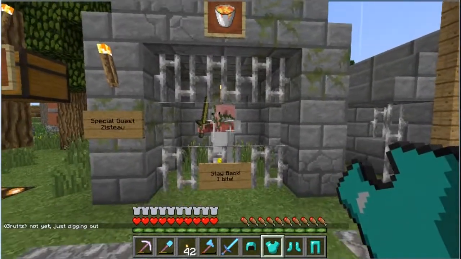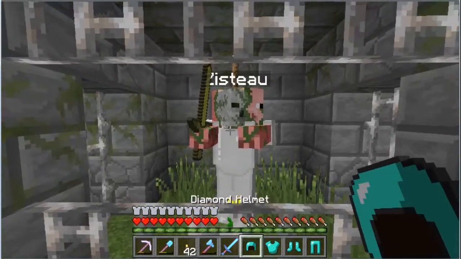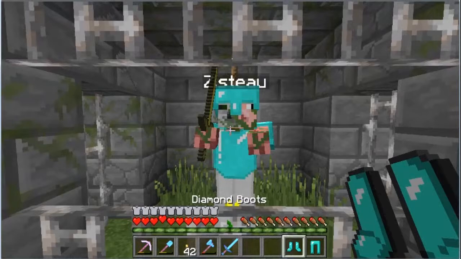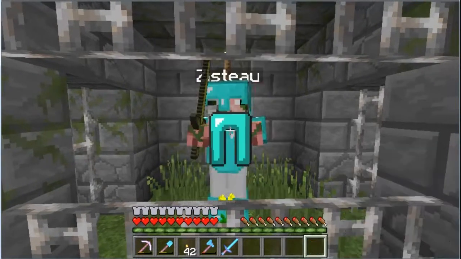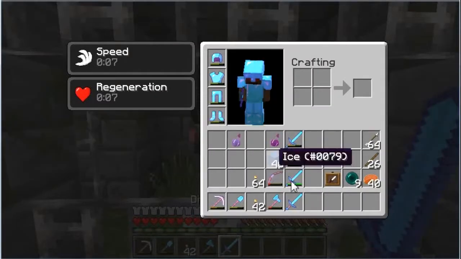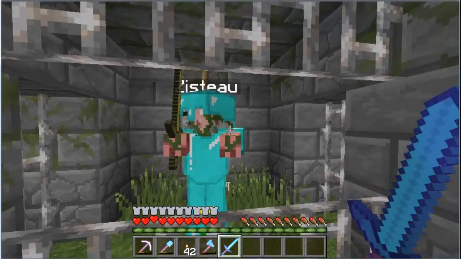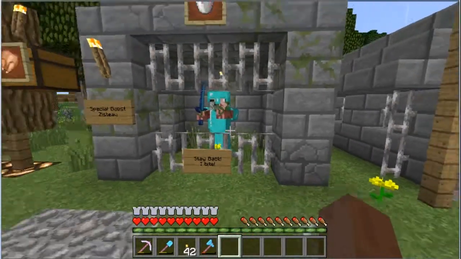Alright, Zsto, got you some armor upgrades. I wonder if he's going to drop the current armor he has. Alright, here's your helmet. Here's this. Here's that. Yep, he drops that armor. That's pretty cool. Whoa, getting some leg spikes. There's some legs. And last but not least, sharpness 5, fire aspect 1. I have fire aspect 2, but, you know, he doesn't need it. So there you go.